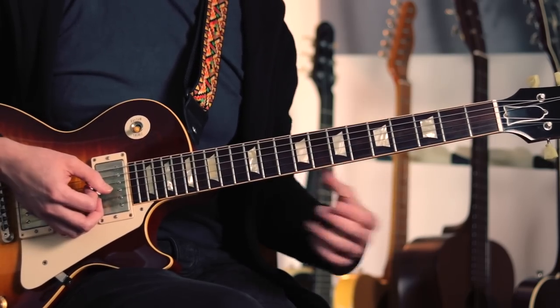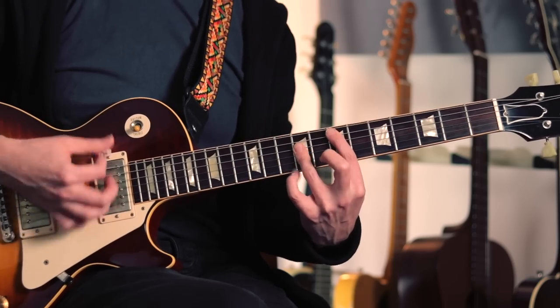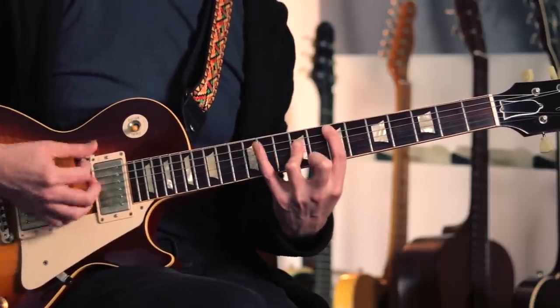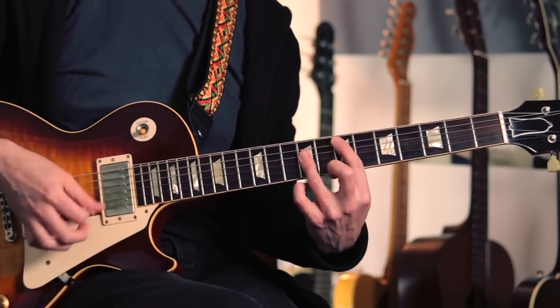So the count is something like this. We've got 1, 2, 3 and 4 and 1 and 2, 3. And then a similar rhythm in the second half of the riff.